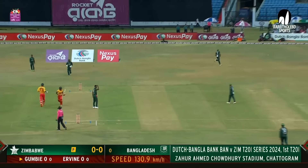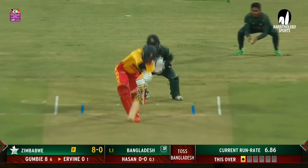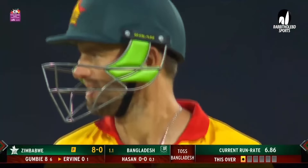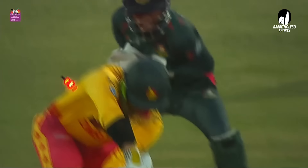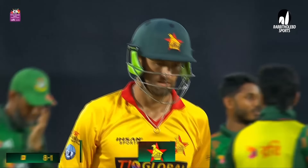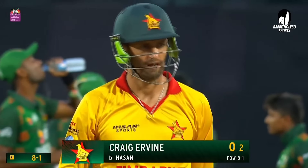Bit of movement, bit of swing — visible. That races away to the boundary. Ranjan Madhugali — got him! He's got the breakthrough, cleaned up Irvin. Some might have questioned the decision to open with a spinner. When you win the toss and bowl first, you would think it would be seam. But no — Bangladesh go with the off-spinner, and he gets it to straighten just ever so slightly, enough to go past the outside edge of Irvin. Zimbabwe have lost their first — the experienced Craig Irvin goes without scoring. Zimbabwe eight for one.